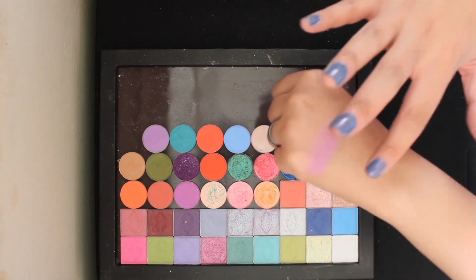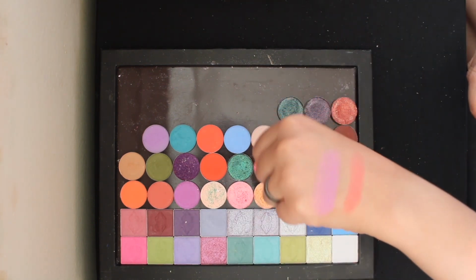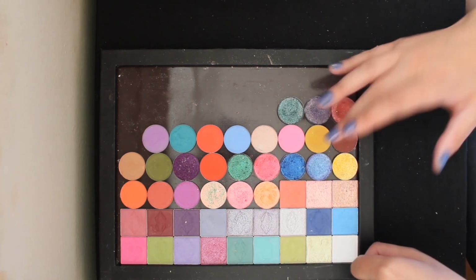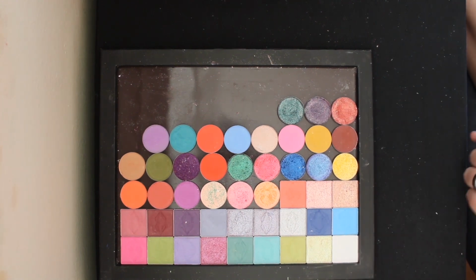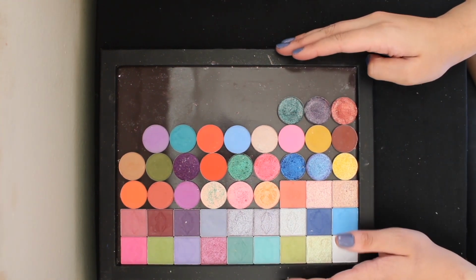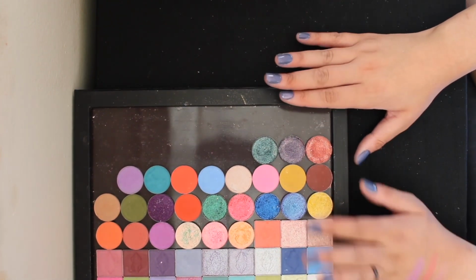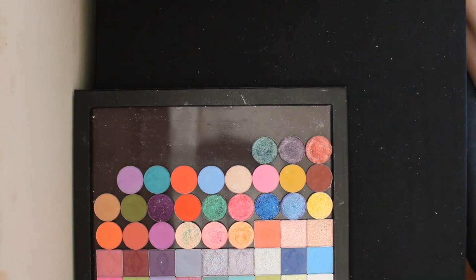I believe this is called Blush and it's from the same palette. You can't tell me I don't have a dupe for that, come on. Nope. Nope. Okay, it looks like there isn't a direct dupe in this palette, but there might be a direct dupe somewhere. So what we'll do is we'll leave the swatches in my hand and I can compare. I am missing, right now I do have two BYOPs.